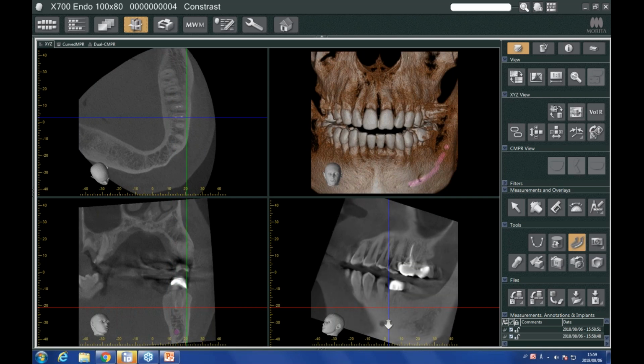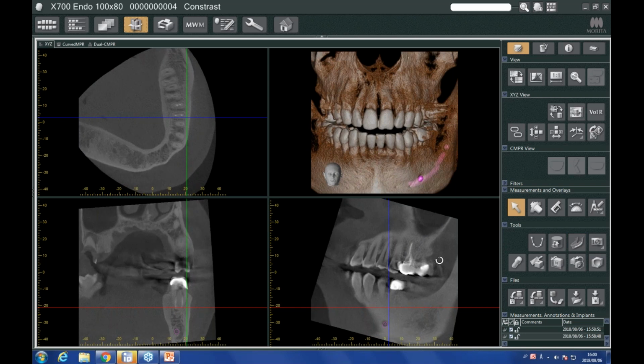And we'll go just a little bit farther, right to the end here. And you can see on the 3D volume rendering, the nerve poking out of the mental foramen. Now, when I'm done with my nerve marking, as with any of our annotation tools, I just simply click on my selection tool to bring me back to active selection. This will let me make further modifications and manipulate the images.